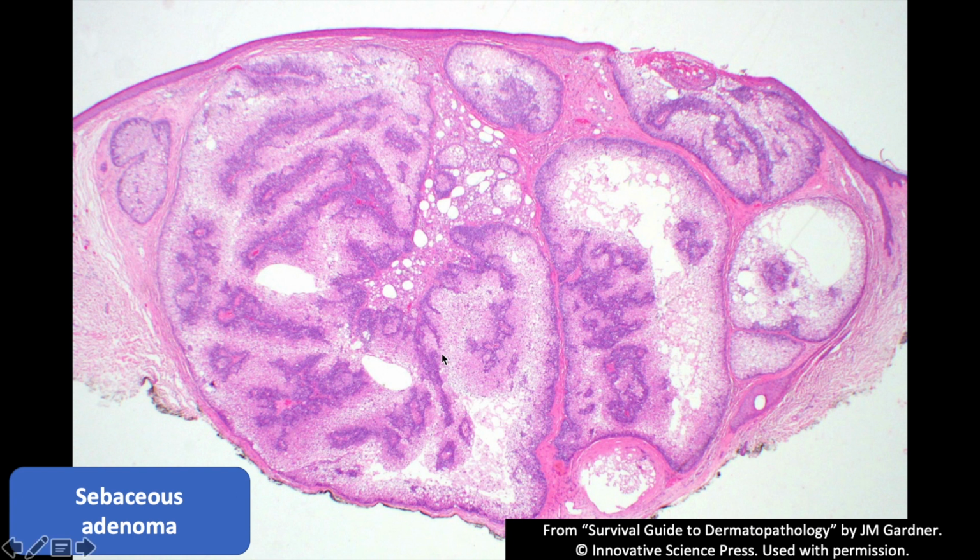I would say that most of the time when I see sebaceous adenomas and sebaceomas in practice, I feel like most of them are sporadic and incidental, but a small subset of those patients do potentially have underlying Muir-Torre syndrome. So it's an important consideration to keep in mind. The way to work that up is actually pretty complicated, and we won't go into that because there's some debate over how to actually handle it. I usually just mention in my report, these are sometimes associated with Muir-Torre syndrome, and I let the treating physician decide how to proceed from there.